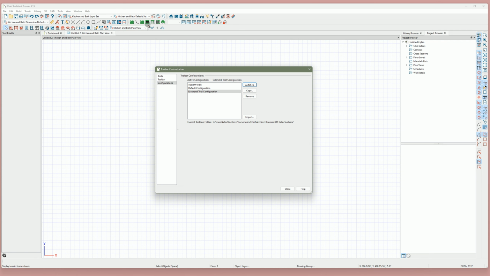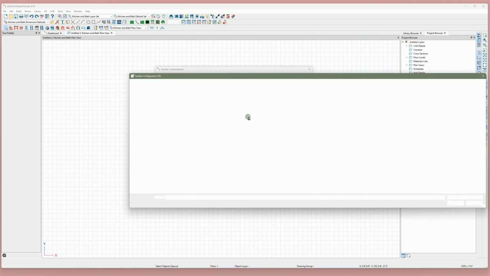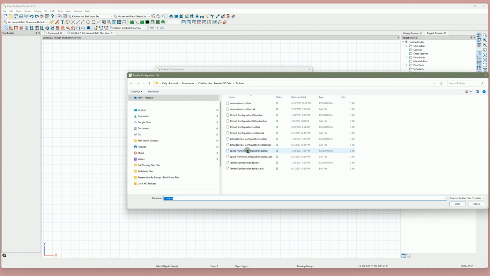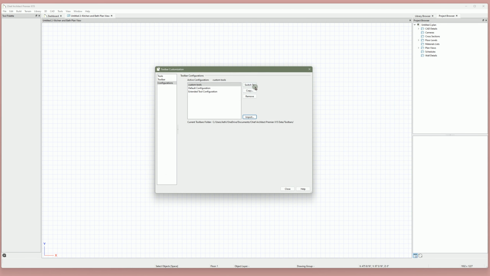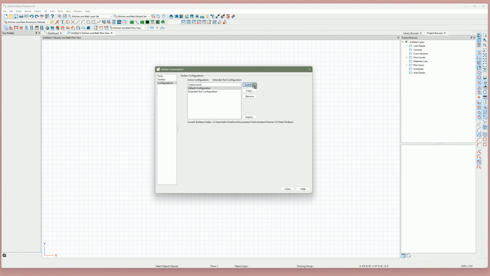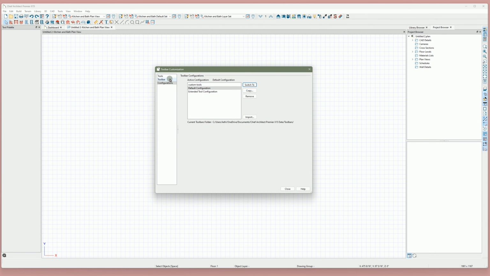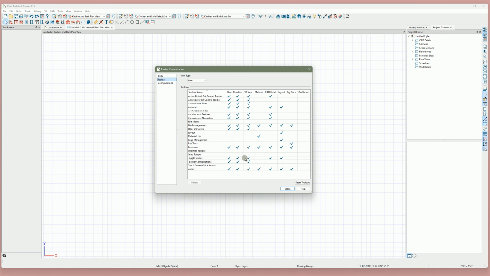So on here we now have the terrain, we now have different scheduling options. So this is if you are looking for something that has everything on it, this is a great option. We can also go to space planning, and then I think, yeah, that's not the right one, but we can switch to this one. I also use this default one pretty often too. So you can also make sure that certain things are on here as well.